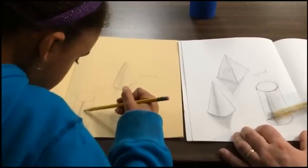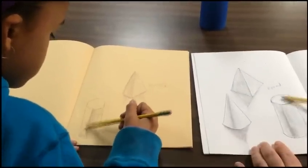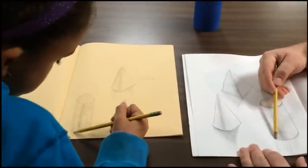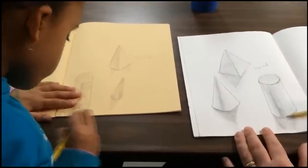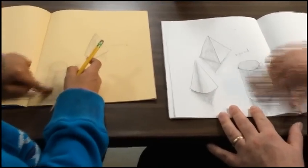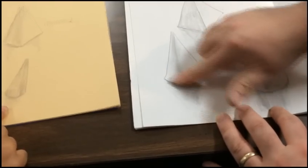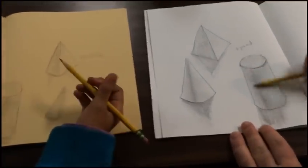And then I'll shade the other side from dark to lighter and lighter. It doesn't look like the top really has a lot of shade on it, but just put a medium shade on the top. And then the shadow comes down like that. Your shading is probably going to be better than my shading — I'm just kind of rushing through this. The more time you take on the shading, the better it looks. Here's a cool trick: if you take your finger and rub it on there, you can blend a little bit to get the shading smooth.